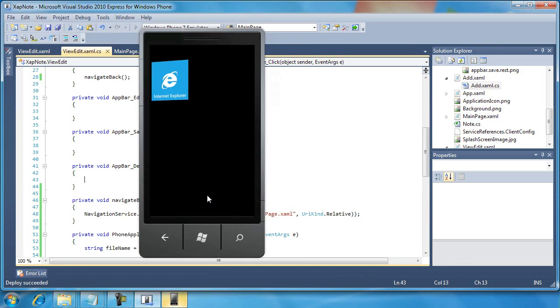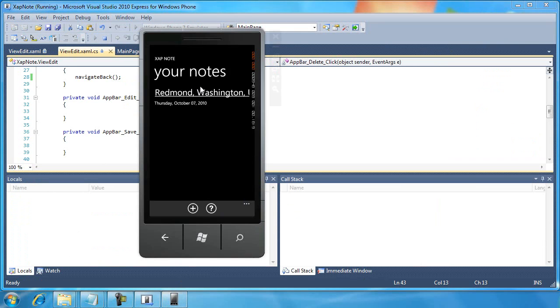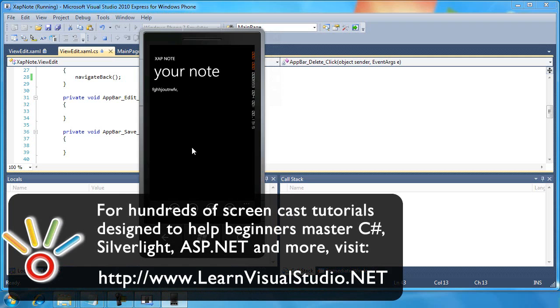So let's go ahead and run it, see if we can get this working. All right, so it's all wired up. That's nice. All right, so the next step I think then is to switch, when we're looking at the note, to click Edit, switch into the text box, be able to make changes, and then click the Save button, and then come back to this view here, just the view with the text block.